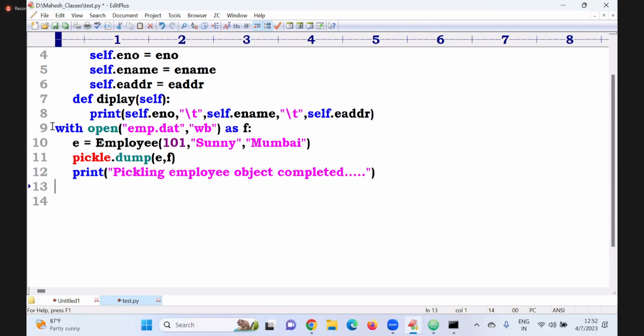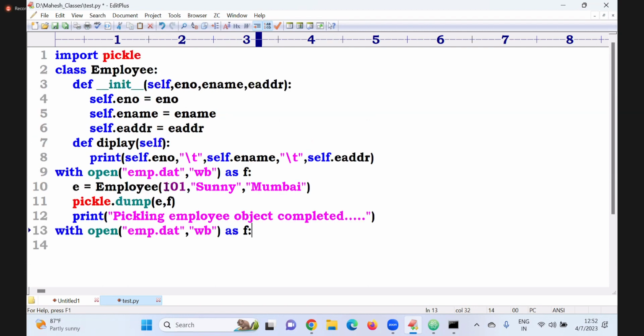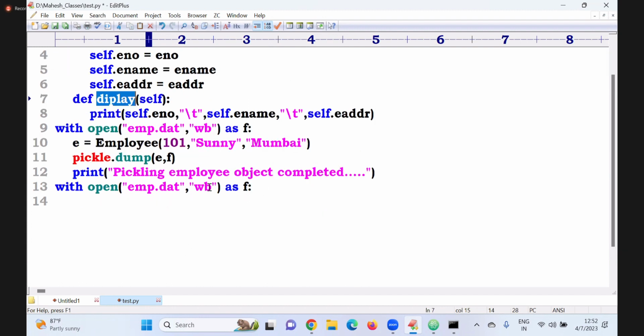I want to read the data. Now what I am doing, in the file data is there, I am reading it as an object. Because once the object is there, I can call this method by using the object reference or not? Yes. Now, sir, here the changes: w with becomes r with b. Pickle dot load. What do I want to load? f. Stored into a variable, I give obj, an object reference. Sir, how many are there? Only the first one it is taking. Only one is taken.